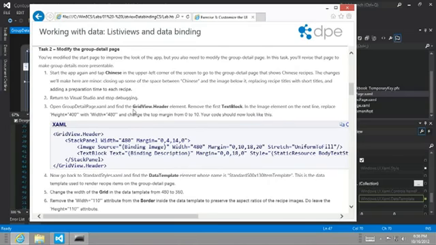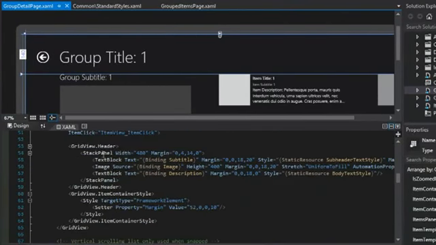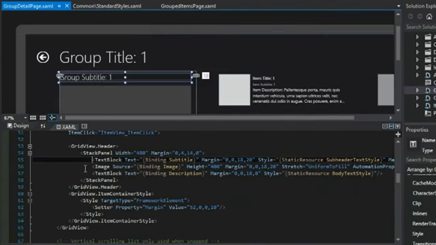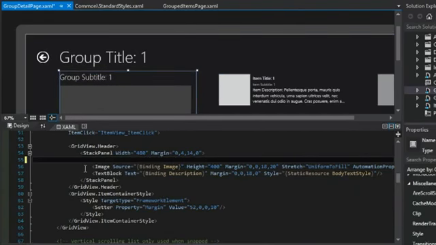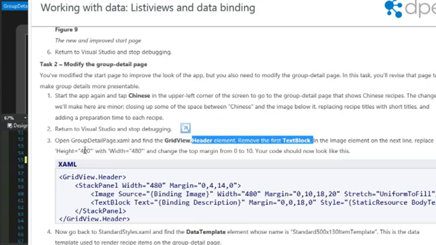So the first thing we're going to do is remove the first text block in the GridView.Header. So let's just go ahead and select it and hit delete. Then we're going to replace height equals 400 with width equals 480. All right.